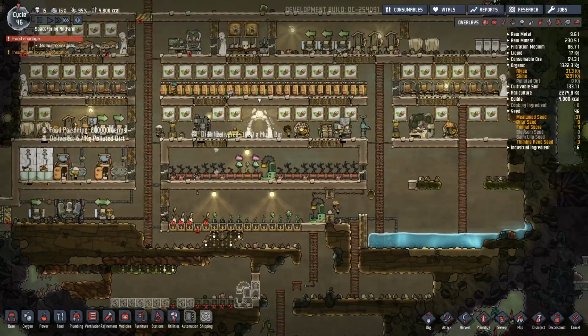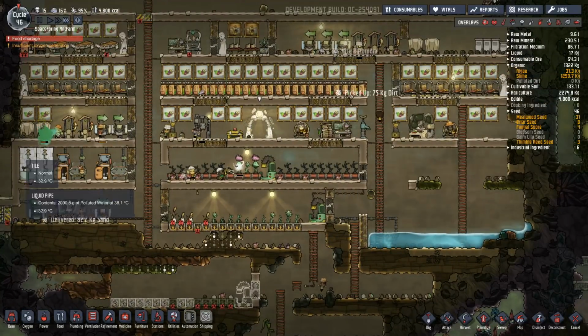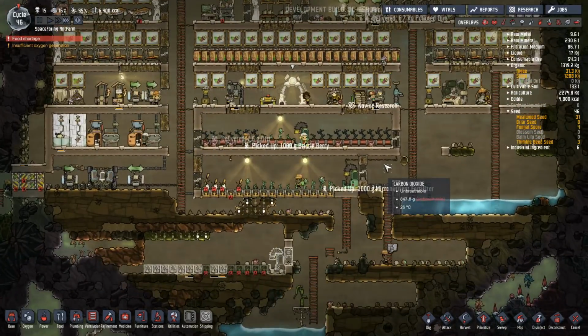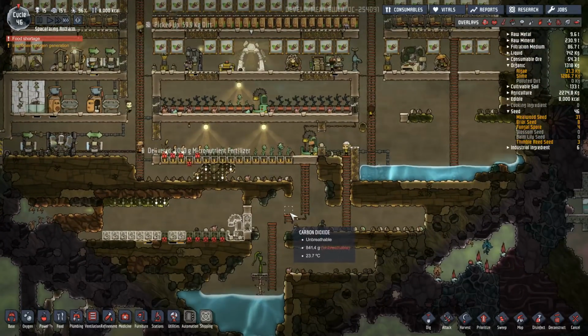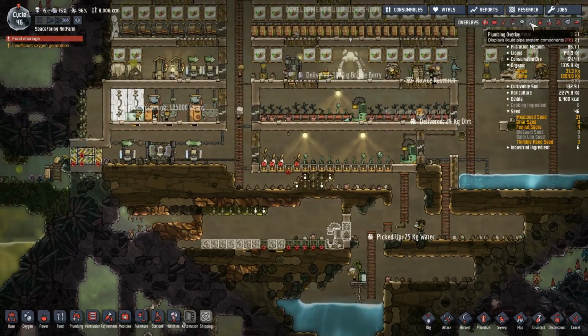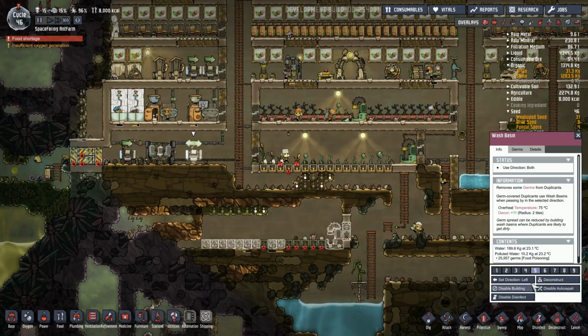Okay, duplicant number 15. So we're already at a place where we just don't have enough spaces for them all to sleep in. We need at least 3 more beds in order to have a decent living quarters for our poor little duplicants. Why are these stifling? Oh, we finally got caught up on that water system. Oh, hold on. This needs to go to the right.